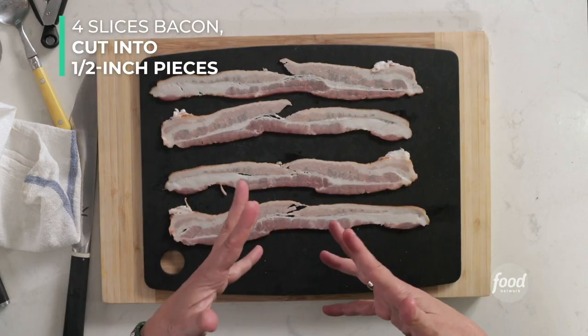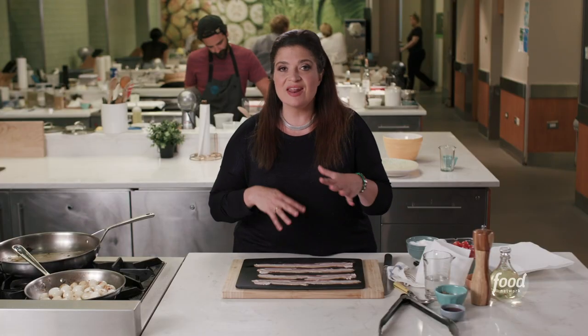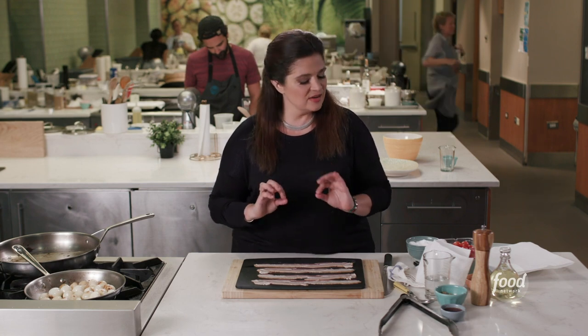You don't wanna add a lot. This isn't a bacon-with-X dish. This is a chicken dish that has some sweet and sour notes, juicy tomatoes, and just a little bit of bacon that offers more than anything saltiness and smokiness to this dish. That's the kind of ingredient that just gets people eating and eating and eating.